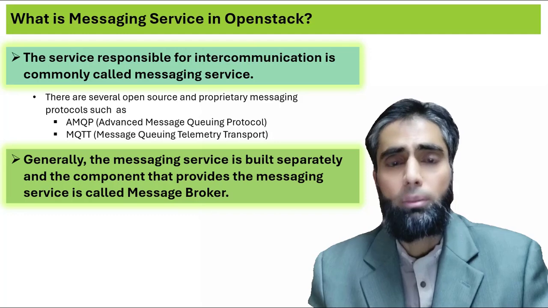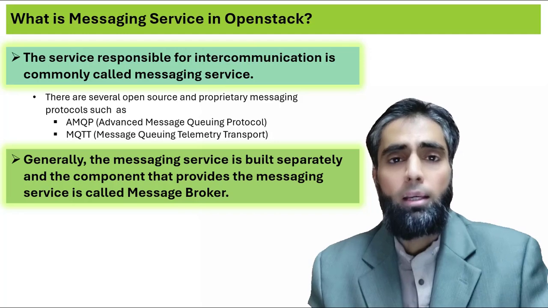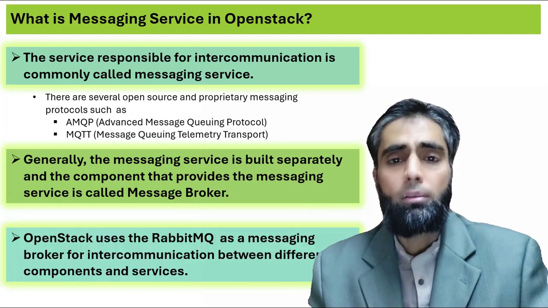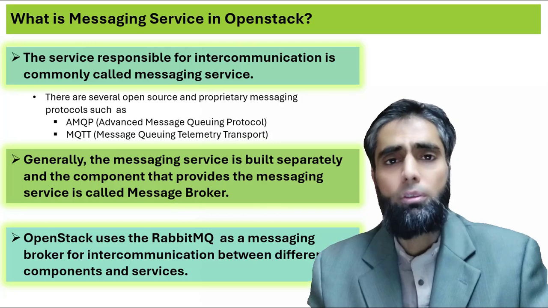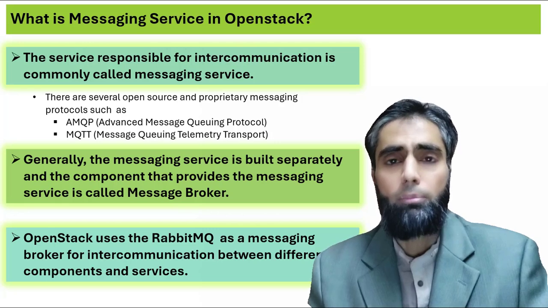I mean, it works on a separate machine and manages all its functionalities independently. The component that provides the messaging services is usually called the messaging broker. Different components connect with the messaging broker, and then the messaging broker, based on rules and configurations, provides different kinds of message distribution services. In Openstack, the messaging broker service is basically provided by RabbitMQ, and it is efficient, secure, and reliable. We shall discuss in detail RabbitMQ and how it works with Openstack to provide interaction between the different components and services.